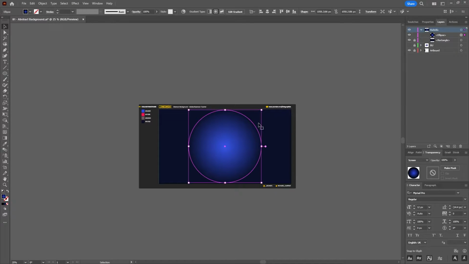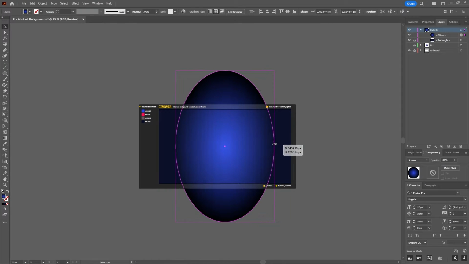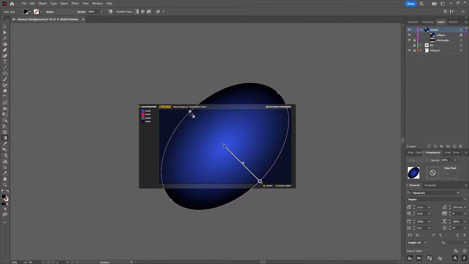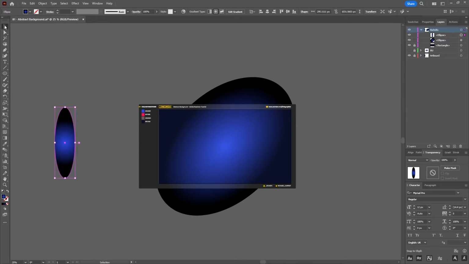Next, zoom out and select the ellipse, and we just want to make this quite big and perhaps reduce the width of it, and then rotate it 45 degrees. And then select the gradient tool, and then using this anchor point on the side, hold down the Alt key and then just drag the edge inwards a little bit, which ensures that the fade on the ellipse fades away. And then don't worry about anything which overlaps or is outside of the canvas, because we'll add a clipping mask at the end.